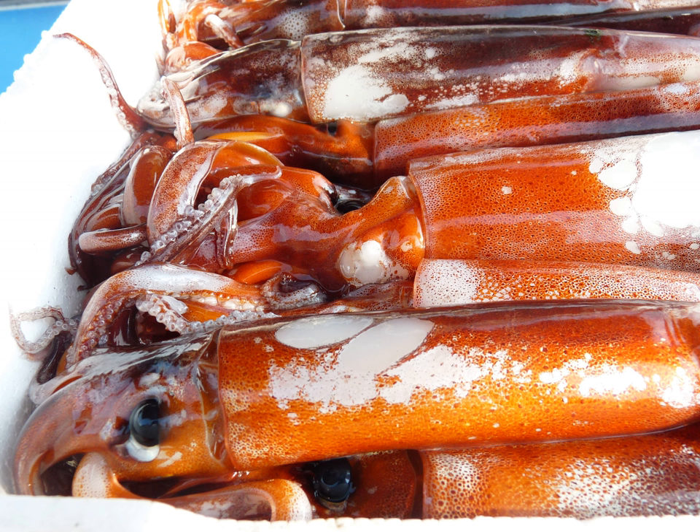In Korea, squid is sometimes killed and served quickly. Unlike octopus, squid tentacles do not usually continue to move when reaching the table. This fresh squid is san ojingeo, also served with small octopuses called nakji. The squid is served with Korean mustard, soy sauce, chili sauce, or sesame sauce, salted and wrapped in lettuce or perilla leaves. Squid is also marinated in hot pepper sauce and cooked on a pan, nakji bokum or ojingeo bokum.